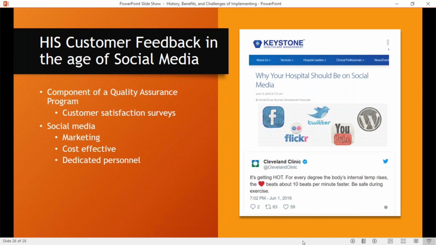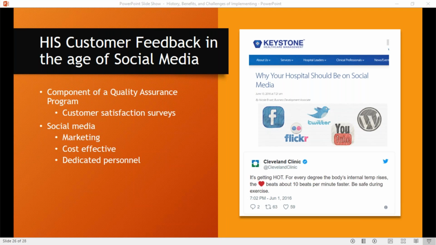For example, you have Cleveland Clinic here, an example of a big medical system in the US that's active in its social media accounts. But if you look at, for example, the social media account of St. Luke's, there are a lot of complaints posted on that website. So you have to have a 24/7 staff ready to answer those queries and comments, and manage any troll accounts that may hack your system. So before you venture into this aspect of promoting your hospital, you have to look at all the other things that you have to have in place to check the perception of the public for your hospital.